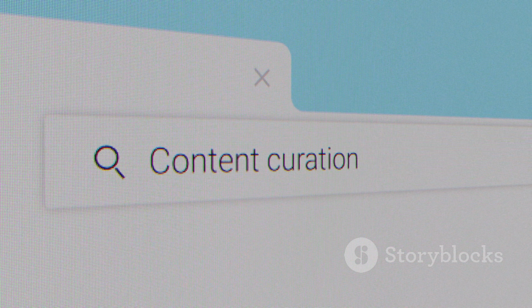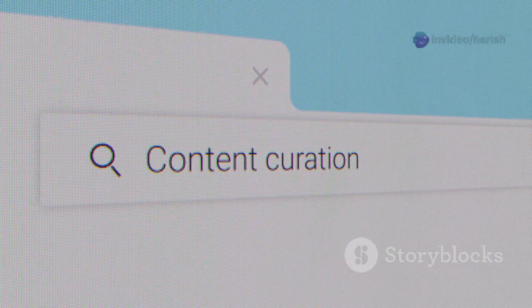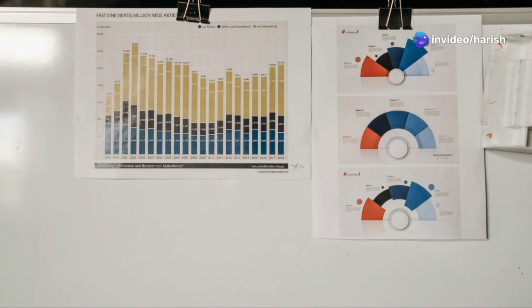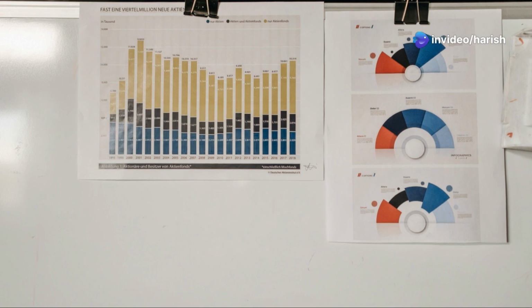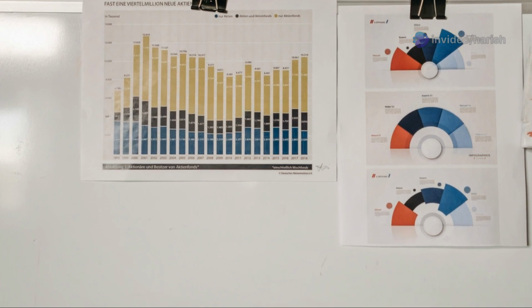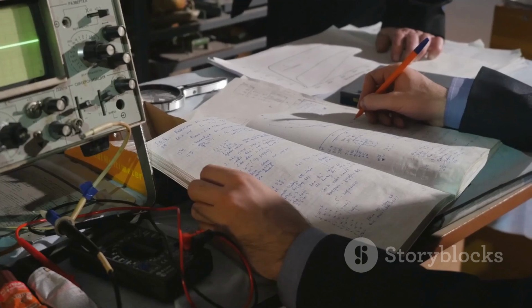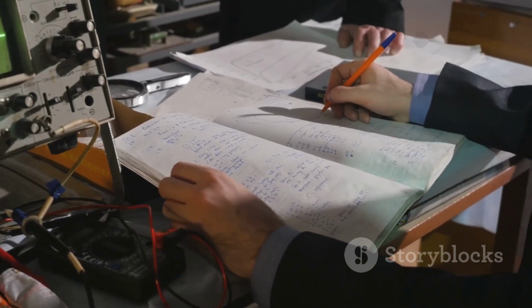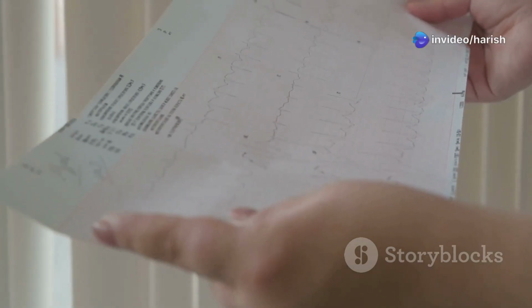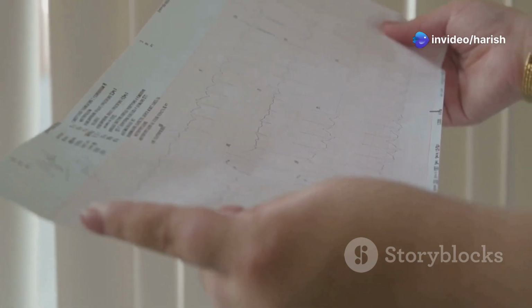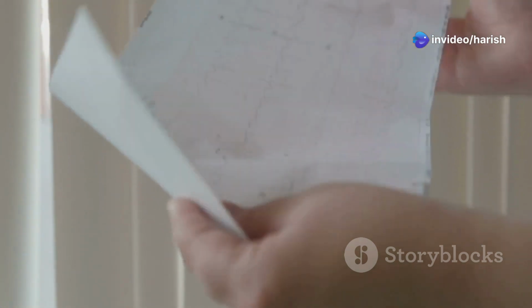Expanding your search sources helps to minimize publication bias. This bias occurs when studies with statistically significant results are more likely to be published than those with null or negative findings. Documenting your entire search process meticulously is a hallmark of a high-quality SLR. This documentation ensures transparency and allows other researchers to replicate your methodology.